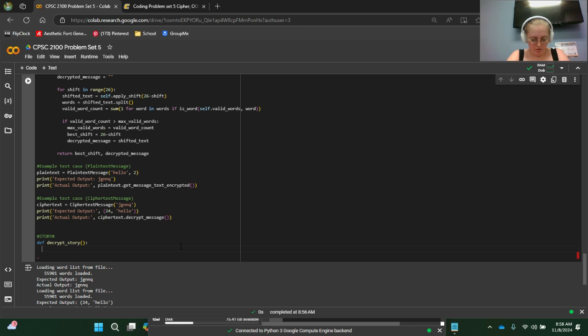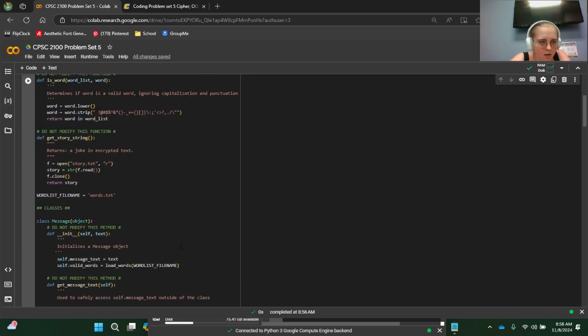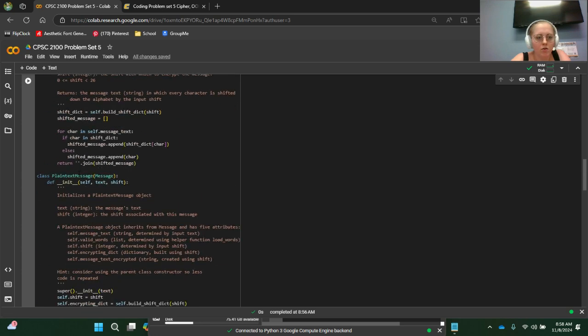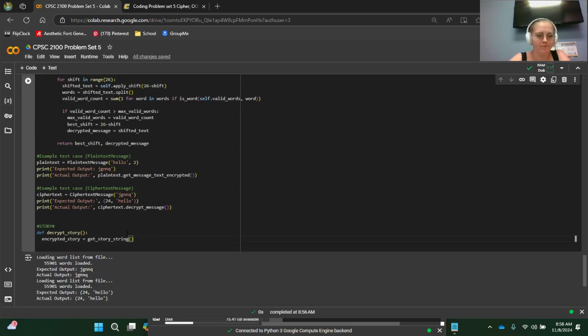So encrypted story, we need to get that. We're just going to get story string, which I think was one of the helper methods, I'm pretty sure up at the top. Let me see. Yeah, it's up here. So it's going to import that text file all the way down here.